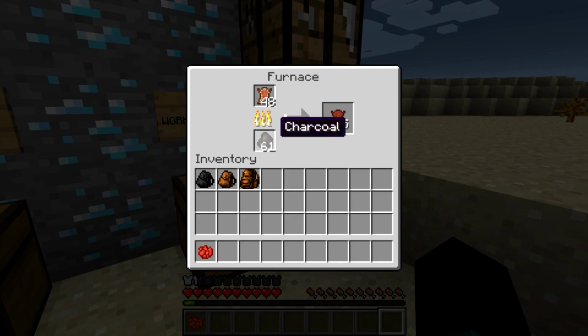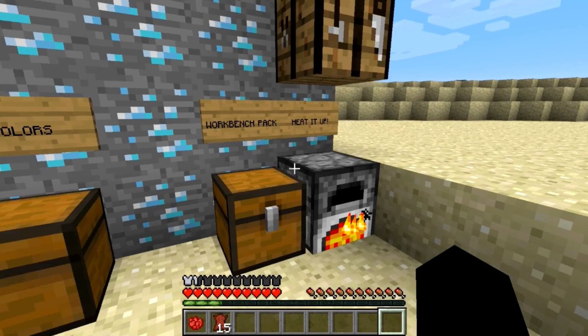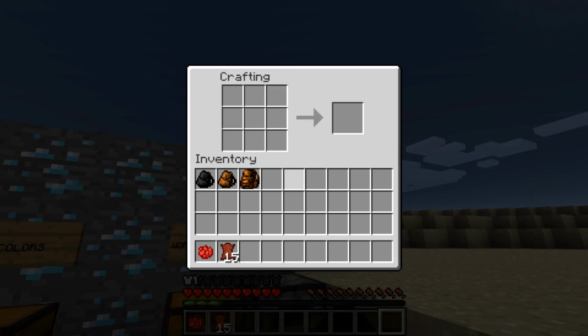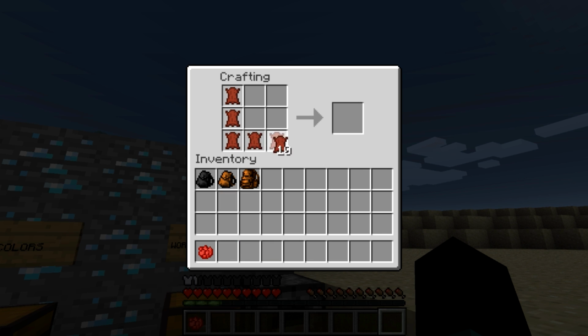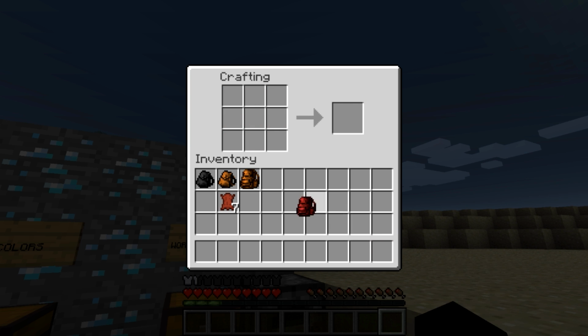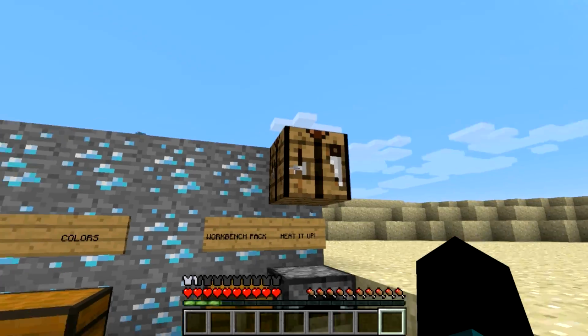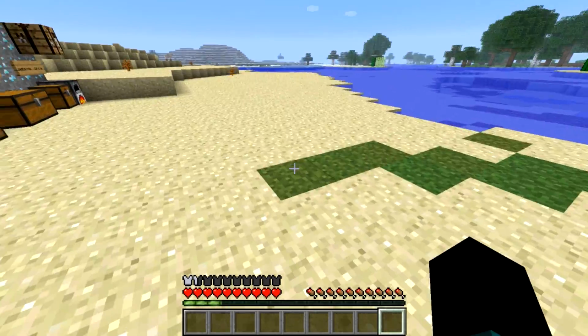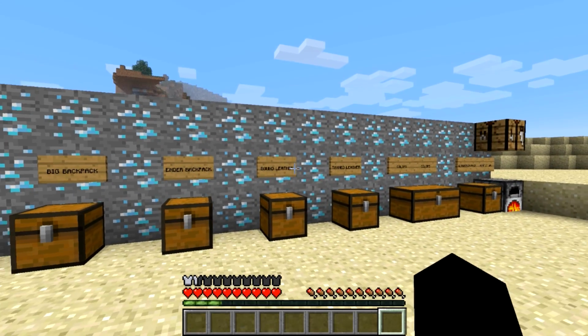So in order to create the colored backpacks, it's the exact same process for both the big backpack and the small pack. So I'm just going to show you with the big backpack. All you do is set up just like a regular pack, and then you place the color of your choice in the middle, and bam, that colors it. So right there, we've got a big red backpack, which sounds like some sort of a cool kid's story, doesn't it? I've got the big red backpack. I don't know. But that is definitely cool.